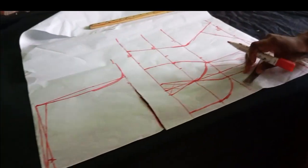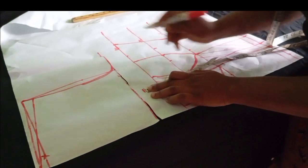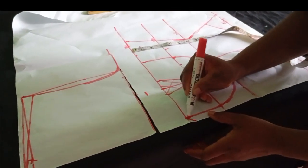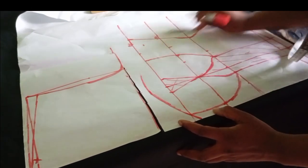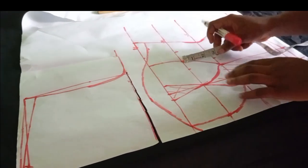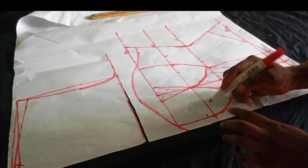After doing all of that, I brought back my upper case so that I won't mix things together. I'll go up by 1.5 inches, then I'll come down by 1 inch right here. After all of that, I will connect this line to my 1.5 inches. Then from there, I'll connect that to my 1 inch, which is the armhole, to create that armhole effect. After that, I'll come up by half an inch right here, and I'll also come up by half an inch on the other side.